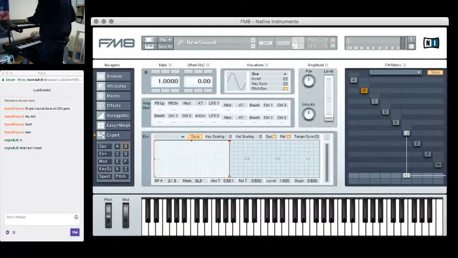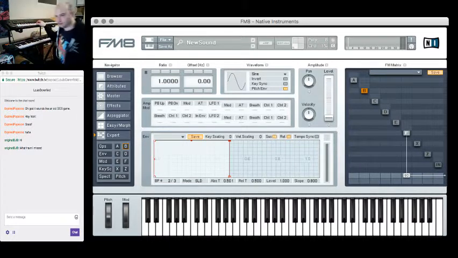Let's see if I can find it. Actually, I think it's the first patch on this whole thing. No, that's synth lead. Vibe, slap bass. Where are we? Oh, piano one. I don't know if you can hear that. I guess it's not great, but it kind of blew me away. And I tried dissecting that, and what it is, it's two chimey sounds FMing each other.